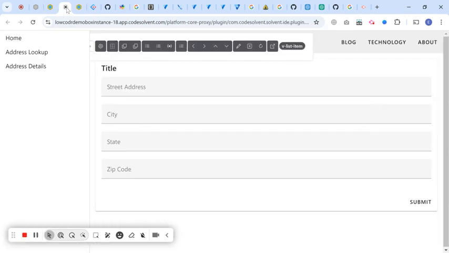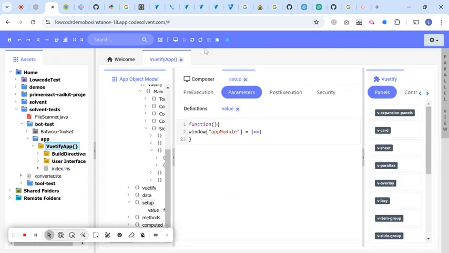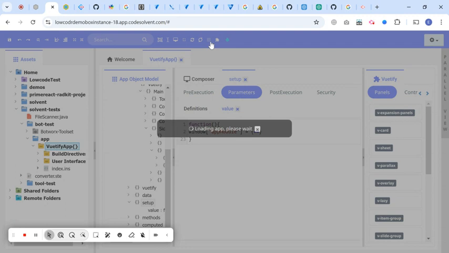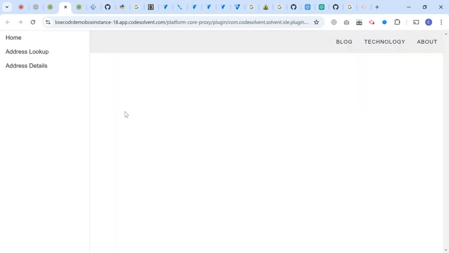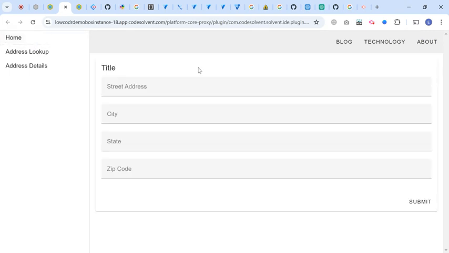Let me turn off composition so that we can see the plain code that got generated. So turn off composition here. So we have that turned off, and let's reopen that application, and we'll take a look at the source to see what was actually generated.